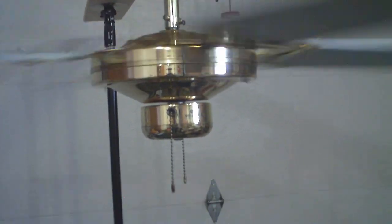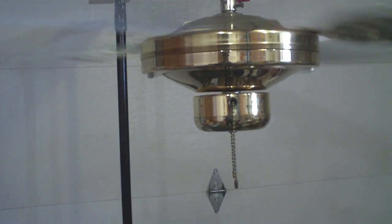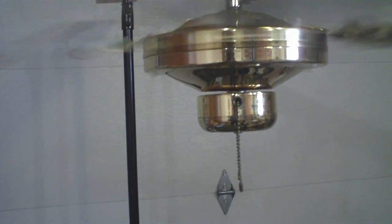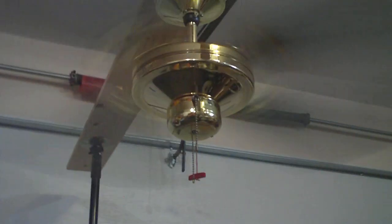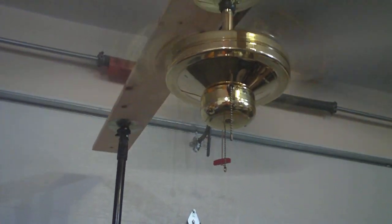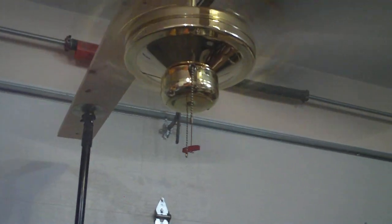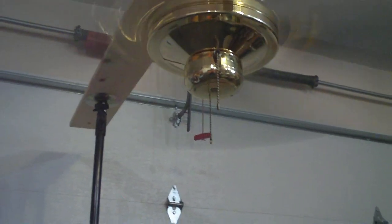Now, it does have a bit of a startup hum to it, but once it speeds up, it actually is a very good running fan, even though it's probably upwards of 25 years old. It still runs like it's brand new. Almost no bearing noise, very wobble free, and definitely a great quality fan. In terms of RPMs, it's probably going just about 200, maybe 210. Pushing a pretty good amount of air actually. Make that a very good amount of air actually. But could undoubtedly cool a large room with no problem.